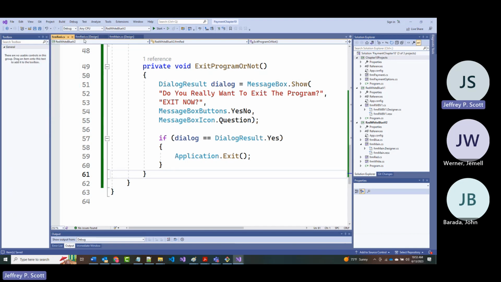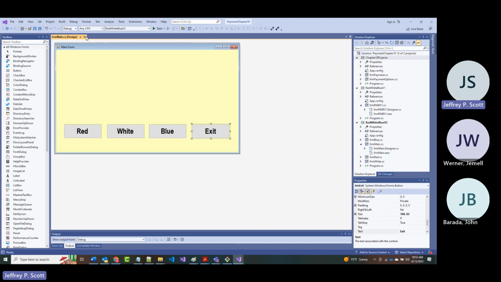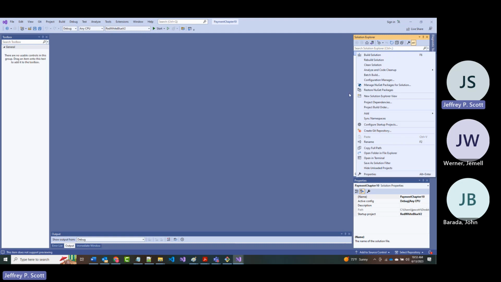All right, so let me close all of this. And the program I make is going to be, again, a simplistic program as far as the content goes. All right, so let me go in and create a new Windows Form project.